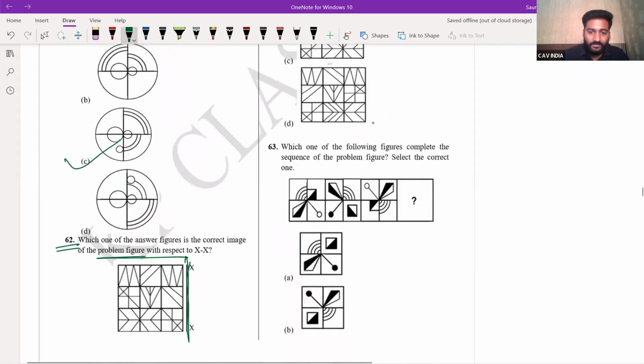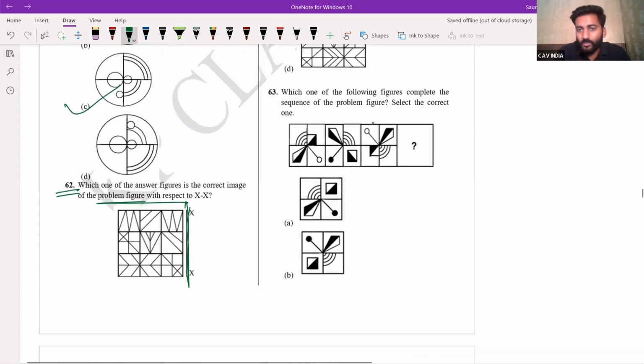And in this 63, which one of the following figures completes the sequence? Now in this one, completing the sequence, again there are different types. One type is shown here. There would be some visual, some figures in which you need to identify what will come here. There could be an alphabetical sequence, A, B, C, D, like that. And then you need to look at what is the logic in the given sequence. There could be numbers also. Anything, you will get a question mark, you need to answer.